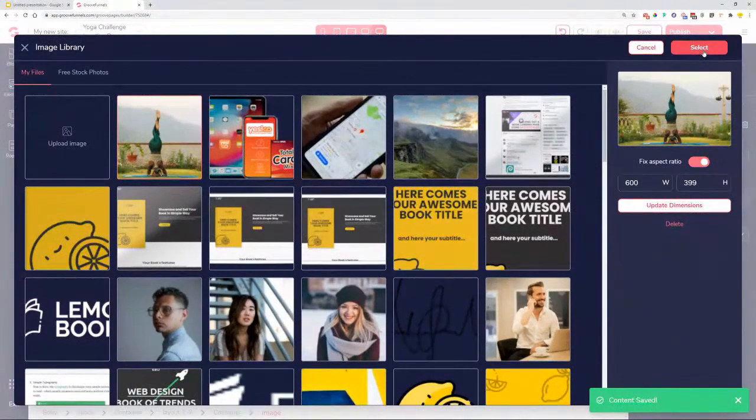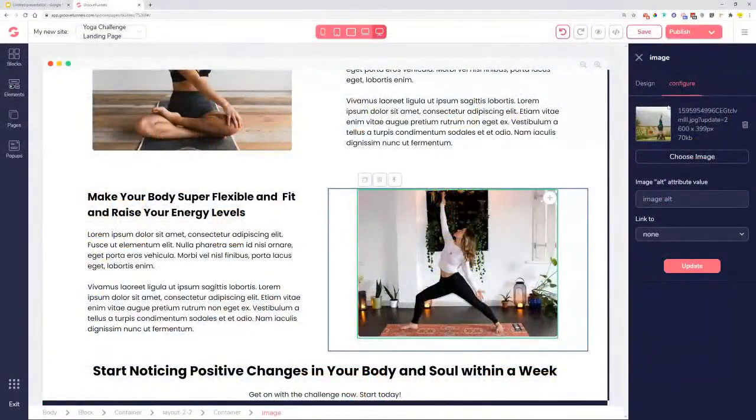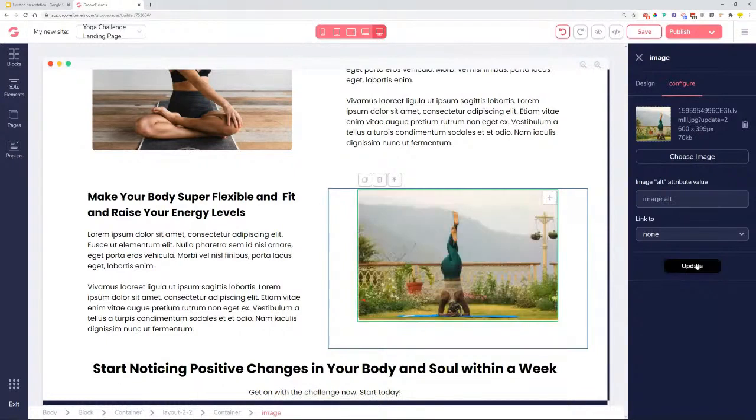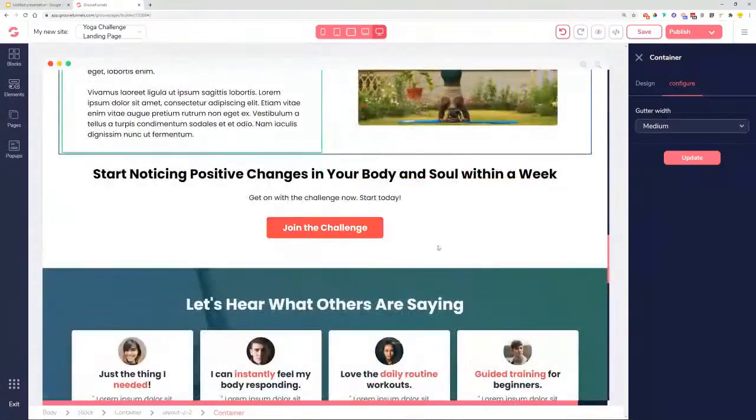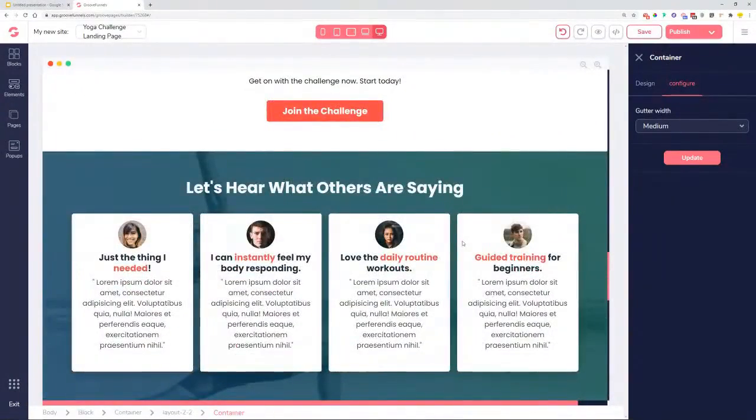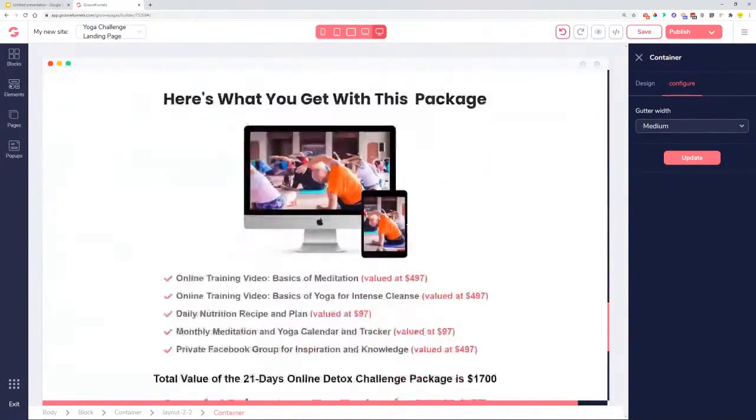I'm using a much smaller version of the original image. As you can see, it is now 600 by 399 pixels. I click update, and this image has updated inside here. So it's very easy to choose images, change the text over, and use these templates very simply.